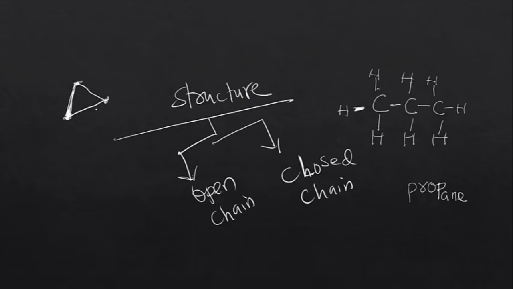Now, because there are 3 junctions in this structure, it means that there are 3 carbon atoms. Anywhere you see a junction, it represents the position of carbon. Now, remember that each carbon atom is surrounded by a total of 4 bonds. So you already have 1 bond, another bond, that's 2. So I have to bring in 2 atoms of hydrogen to complete the 4 bonds that must surround each carbon atom.